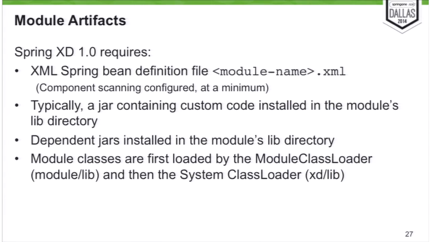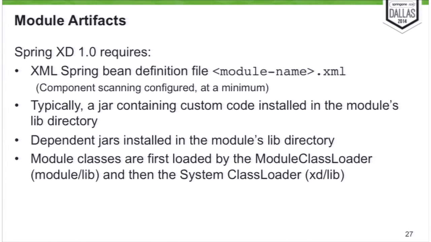In terms of artifacts, we do require XML. How many people like XML? Okay, good. I do too. Spring Integration traditionally is well suited towards XML, so we did module definitions in XML, and it's fairly easy to load. At a minimum, if you want to do Java config, you have to set up your component scan, and you can do the rest in Java config. And we're working on alternate representations for the next release.